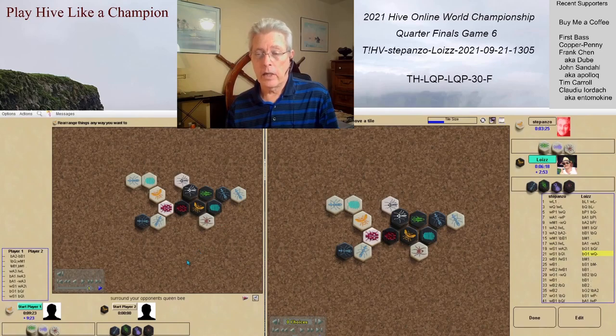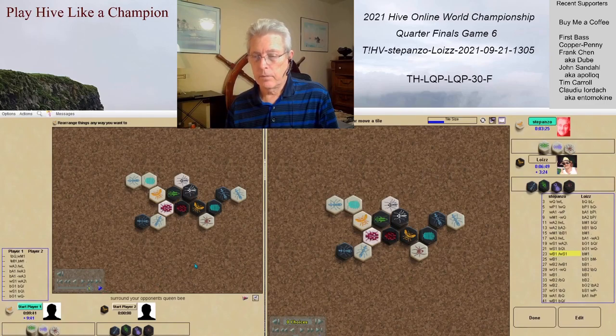But white is threatening to win, so black is forced to respond, and the black grasshopper vacates the defending spot, attacks, and at the same time frees the black ladybug. And now here comes the attacking beetles from white, from Stepanzo.